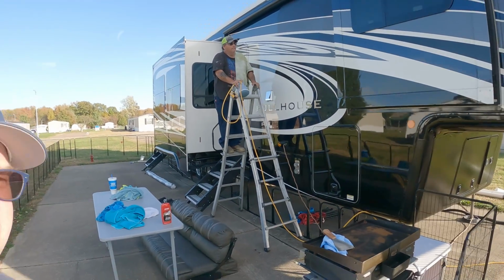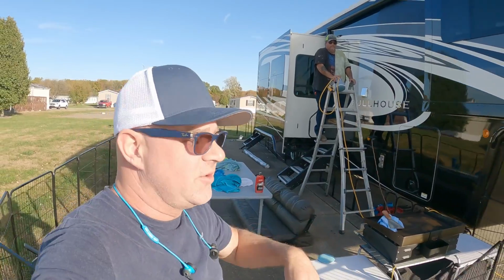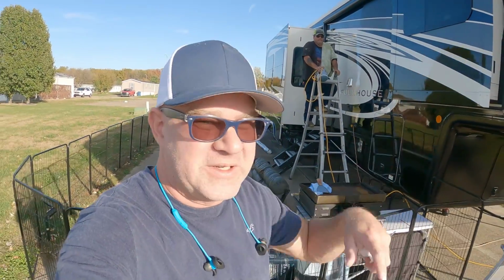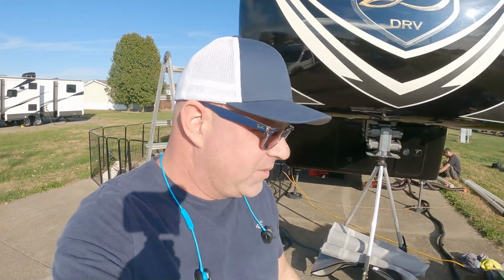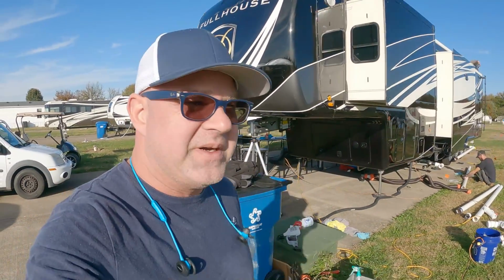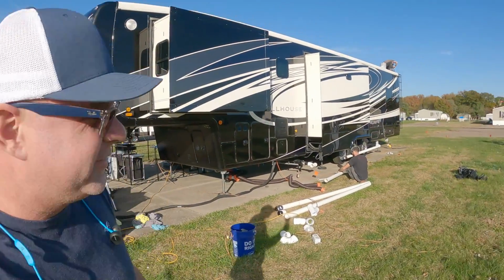I found a couple of cracks, like where the sealant isn't so good. They're gonna remove it, get the water out, and reseal it for me, which is awesome. But it sucks to even know it happened. And then I was gonna do this myself, but Derek's been doing this for 15 years in this park, so I figured.